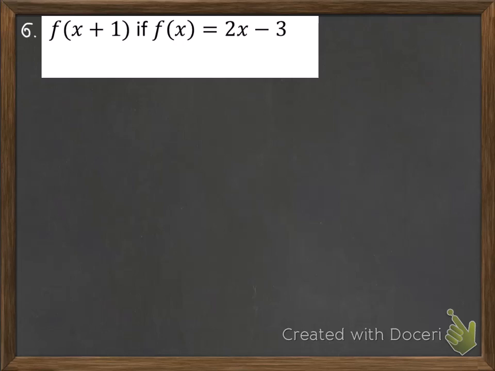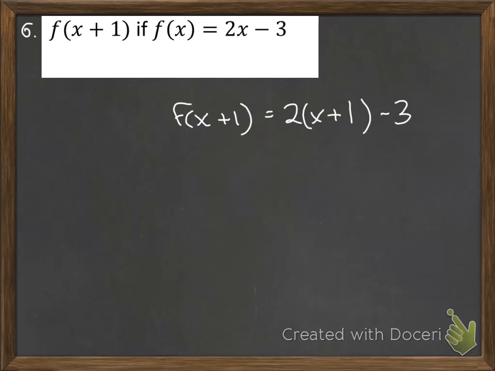So now we have f of x equals 2x minus 3, but we want to know what is f of x plus 1. So again, I build a little nest for my new value. And that new value, the thing that's going to replace x, is just x plus 1. Then if we look at this expression on the right side of the equation, hopefully this looks a little bit familiar. We know that we can just use the distributive property. So 2 times x is 2x, and 2 times 1 is 2.